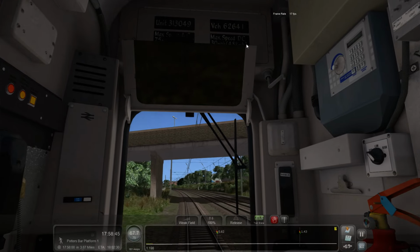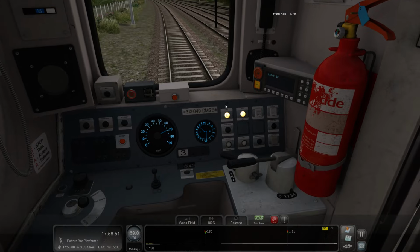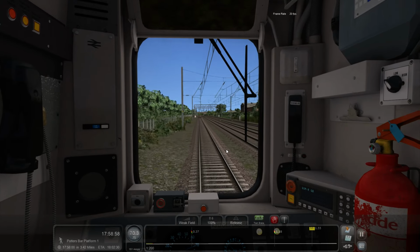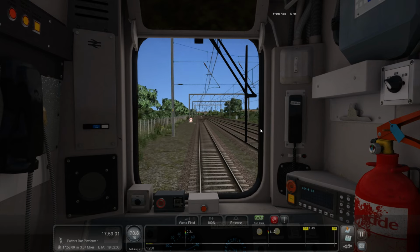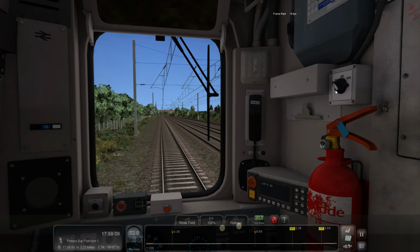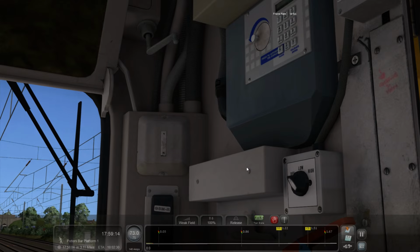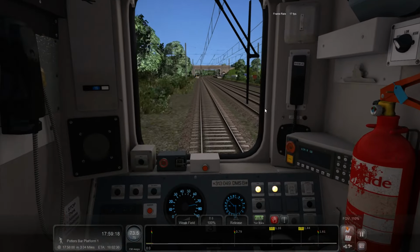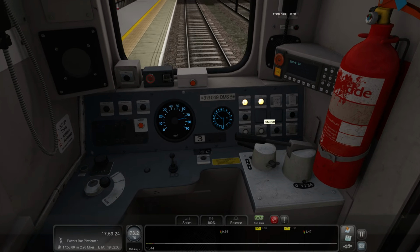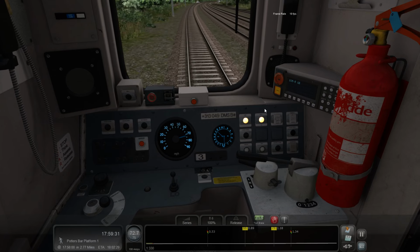So I think on DC the 313s are maxed out at 30 mile an hour. I didn't know this, I actually read it on Facebook the other day. And I'm going to look into it and see why that is. I think that might be because the only time these are on third rail is down to Moorgate, which is all the tunnels anyway. Off, low, high. What? Clipboard light, maybe? So we've got series, parallel, Wakefield, shunt.